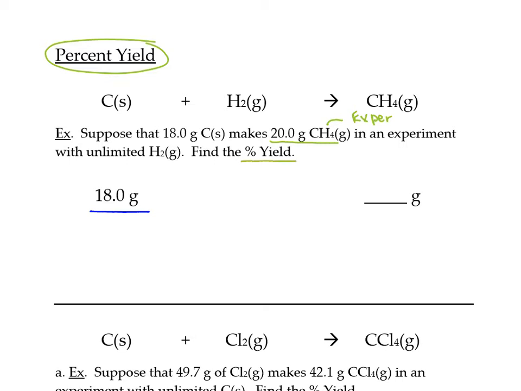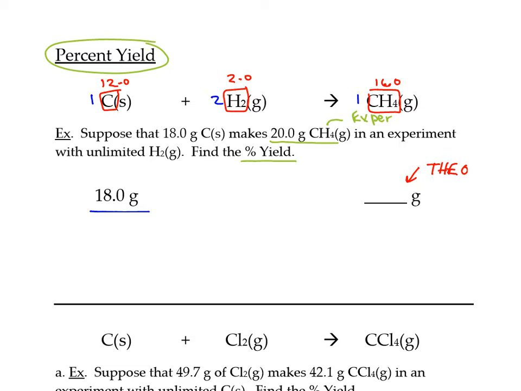So what we need to figure out first is, what were we supposed to make? That would be the theoretical. And every time you want to find something that's theoretical, you're going to use the bridge or proportions or conversion factors. So we're going to balance the equation. So there's going to be a 1 and a 2 and a 1. And since this is in grams, we have to use the big bridge. So we're going to write the molar mass of each of these things. Remember that you're only adding up this, you're not adding up the coefficient with it. So that's a 2.0. This is a 12.0. And this is going to be a 16.0 as well.